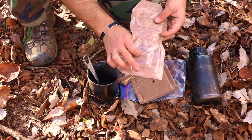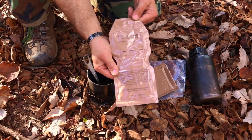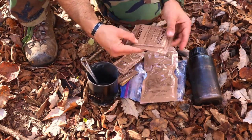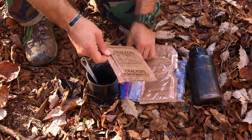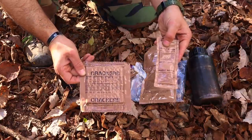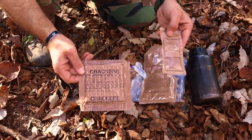And then instead of the cocoa beverage-based powder, we've got the cocoa or chocolate protein drink powder. And then finally, the piece de resistance, and that's the crackers. Now there are two types of Ranger pudding guys out there. There's the crackers, or there's the peanut butter. I am both, so I'll do both crackers and peanut butter.